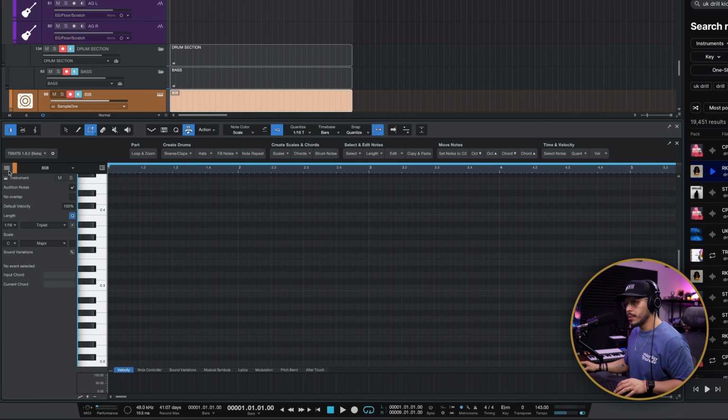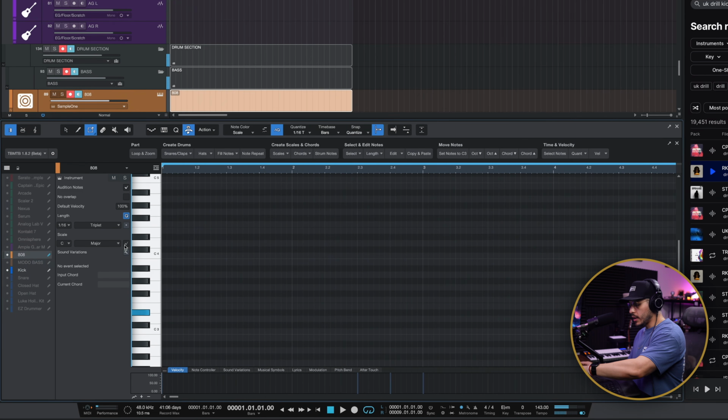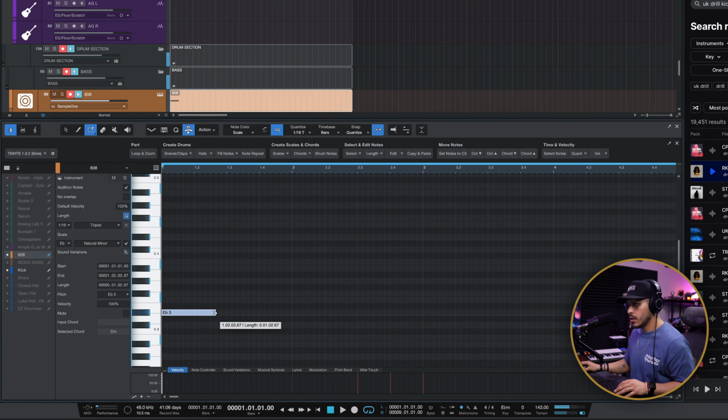What I'm gonna do is I'm gonna open up the track list lane and I'm gonna bring in the kick just so I can see the ghost notes of the kick, because what I basically wanna do is I wanna create an 808 pattern that complements the kick. And so that's our E flat right there. Let's go ahead and lock in our scale. So E flat minor, and then lock that in. That way we don't play any wrong notes.